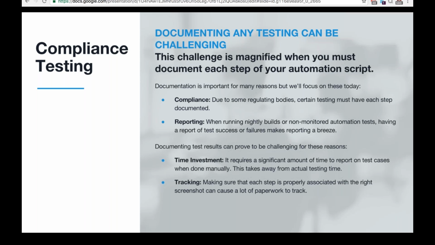You need to have demonstrable proof to show that yes, it matches the expected needs and workflows. We've had instances where our teams get audited by FDA regulators and roles such as that, who come in and ask for proof from the teams to say, "Here is the requirement for the application, or here's the expected behavior. Demonstrate to us that it works." That's one aspect of what compliance is.